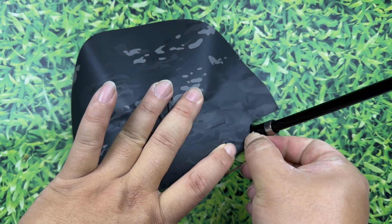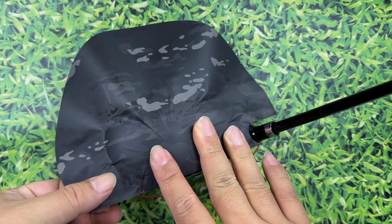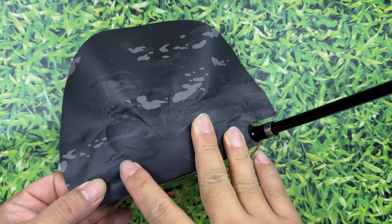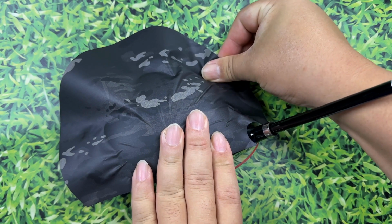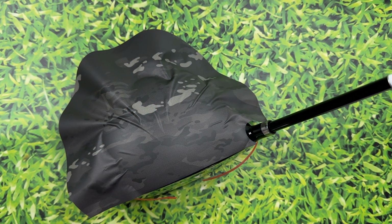I'm hoping that's where it gets forgiving, but people say maybe the more intricate design you have, the more detail in the printing, the more forgiving it's going to be for wrinkles and stuff. All right. So it looks like I'm going to need some heat. No two ways about it. All right. Apply the heat.